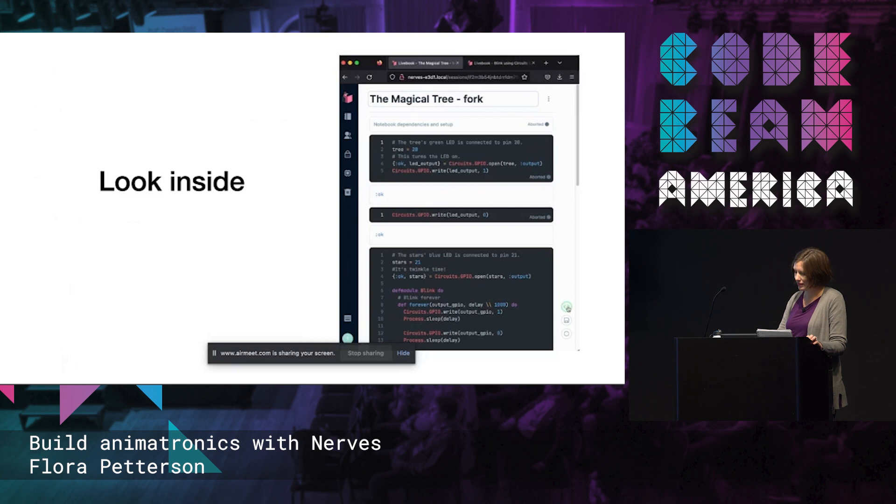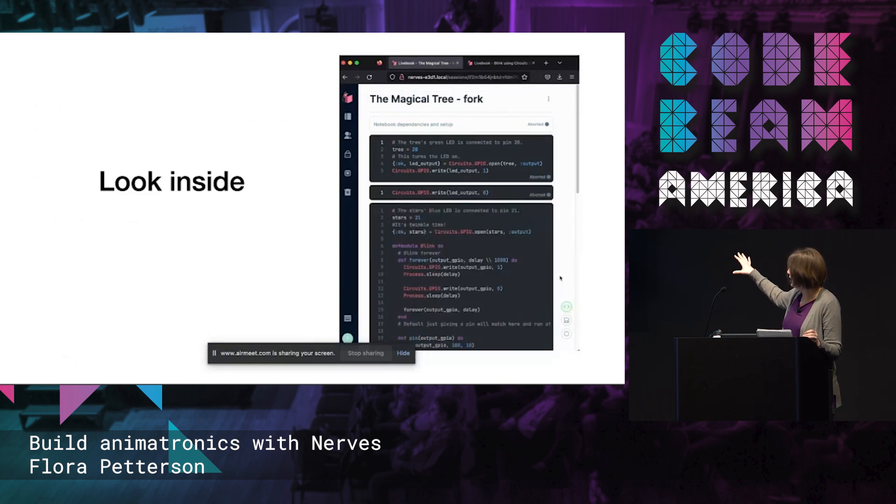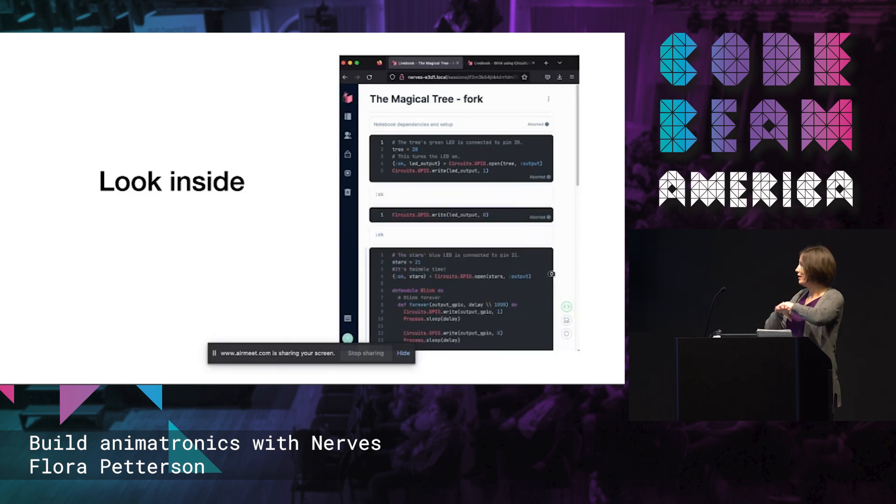Going back to the example of cutting into something — with NERVs Livebook, you can kind of hide outputs and focus purely on code, or zoom out and see however many instructions you want. What's nice about it is that even if you're a kid or someone new to programming, you're not playing with an overly simplified version of things. You can go in and learn as much as you want. It always reminds me: babies never want the toy phone, they want your real phone. If you want to learn how something works, you can use NERVs Livebook and really see what's going on.